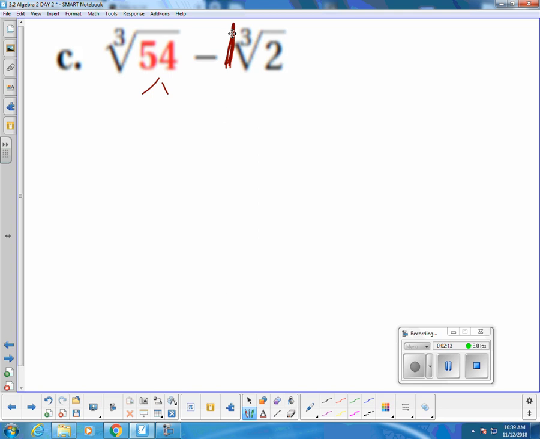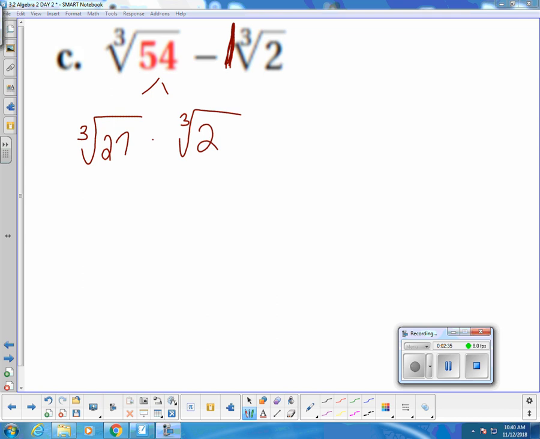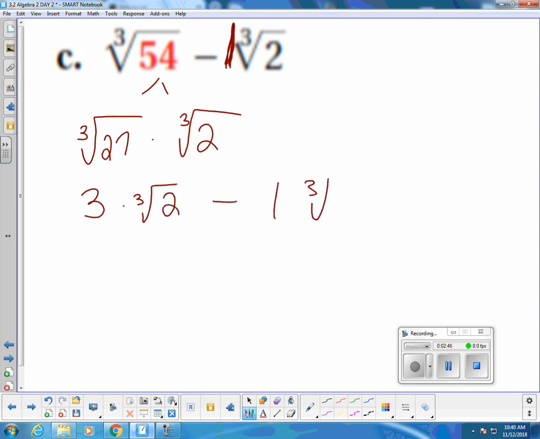It's a cube root, so we want to simplify such that 1 is a perfect cube. Okay. So let's break 54 down so that 1 is a perfect cube. Is 27 on your perfect cube list? Sure is. Yeah. So cube root of 27 times the cube root of 2. All right, so anyways, the cube root of 27 is 3. And then so we've got 3 times the cube root of 2 for that first term. Subtract off 1 cube root of 2. That's what was up there from earlier. And now you're ready to rock and roll.